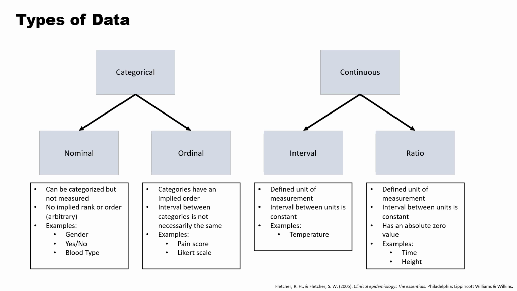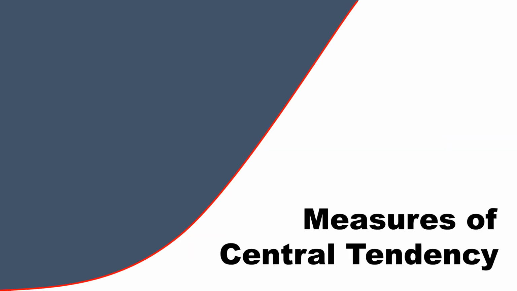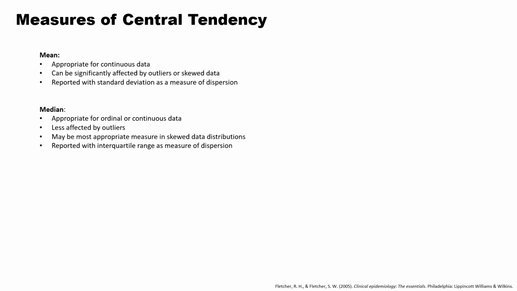So when we're considering our measure of central tendency or the statistical test that we're selecting, we need to think about the different types of data, and we'll go through a couple examples of this. So let's start by talking about measures of central tendency. In general, there are 3 measures of central tendency. They're mean, median, and mode. We're not going to talk about mode because it's not particularly important to the reporting of results in retrospective research, but mode is simply the data element that comes up most frequently in a data set.